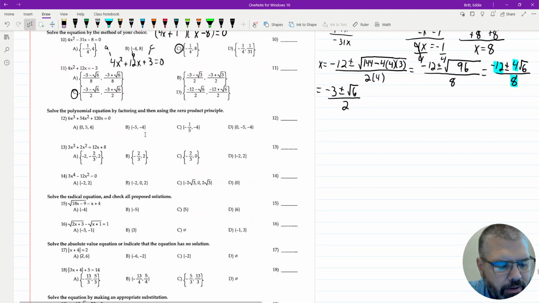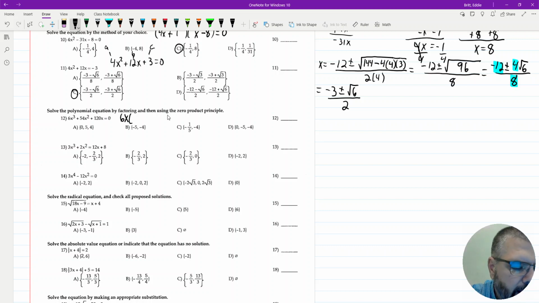All right, so solve the polynomial equation by factoring. So as I look at this equation, I see everything's on one side. That's good. I also see that if you look at the coefficients, you can factor a 6 out. That's good. Because some of these numbers are kind of big, factoring a 6 out is going to make the numbers on the inside smaller. Also, notice I have an x cubed, an x squared, and an x. So I want to factor an x out. Got to factor out the smallest power of x.